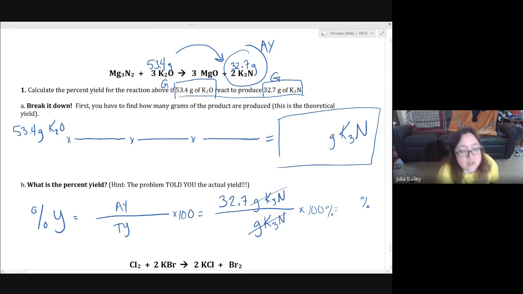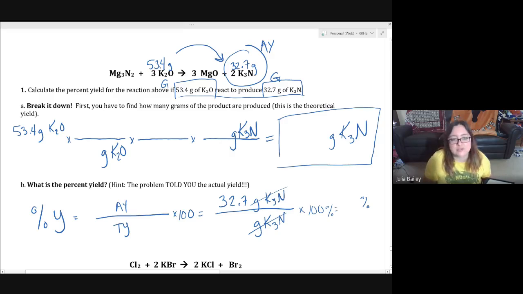Draw your fractions. There's a couple things we do at the start of every stoichiometry problem, easy steps, always the same steps every time. So start with your given, check, done. Your unknown goes on top at the end. Check, done. What goes up must come down. Check, done. And then figure out where your mole bridge is going to go.